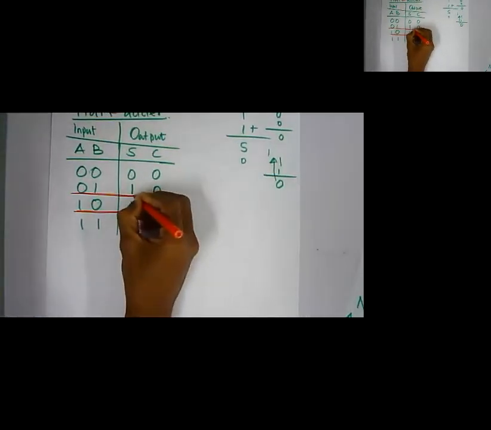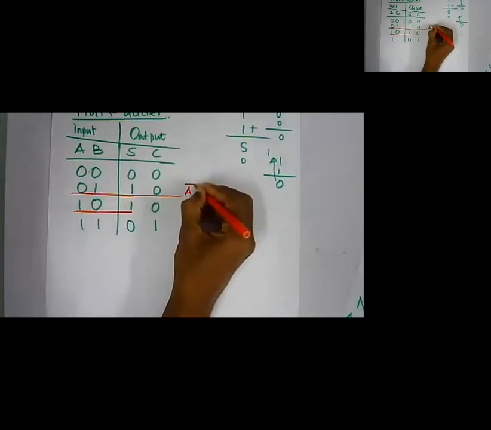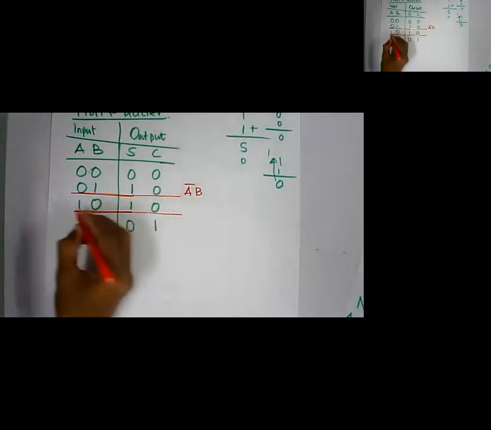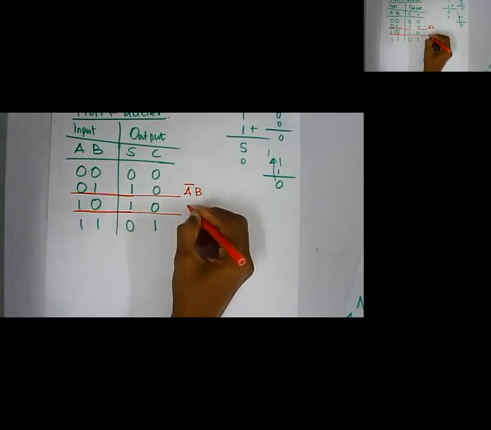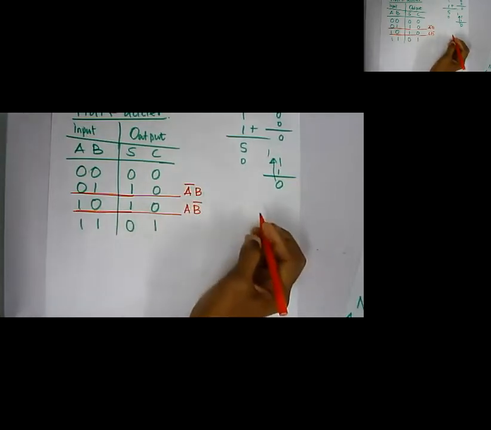Now the next thing we need to do is write the Boolean equation or Boolean expression for both sum and carry. For sum, just choose the ones. I have only two ones for sum, am I right? And then apply the Boolean naming. The first 1 happens when A is 0 and B is 1, so I can write it as A bar B. The other happens when A is 1 and B is 0, so I can write it as A B bar.